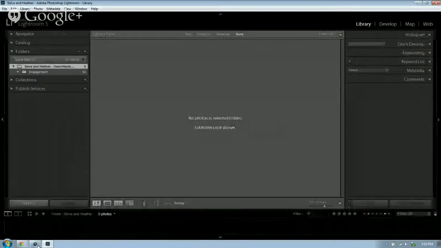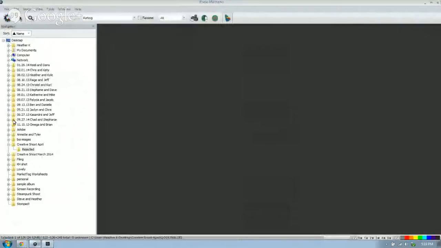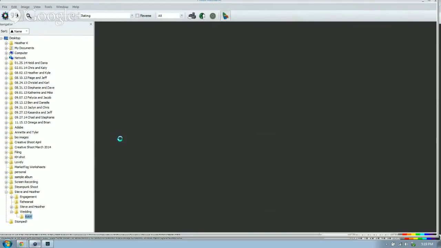Now I am going to go in and cull a wedding that I did this Saturday. Exciting times, I know. Calm down, everybody. I have not, other than in my camera, I have not looked at these images at all, so this should be exciting. PhotoMechanic will probably take a couple of seconds to pull up the images because there is going to be a ridiculous amount of them.